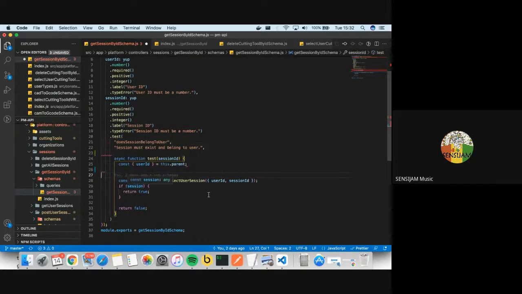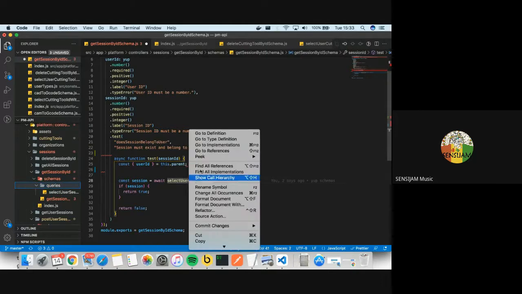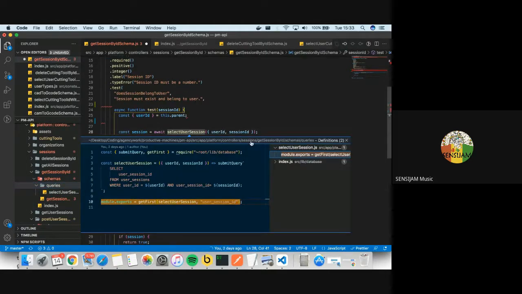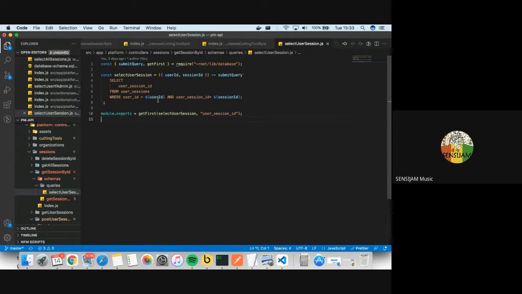Okay, so with this session, we are worried if the session belongs to the specific user. So we make another query specific to that schema. In the get session ID schemas, you have a queries folder, and the select user session query is there. We are calling this query, and it's a really simple query again. It selects user ID from user sessions where user ID and user session ID match.